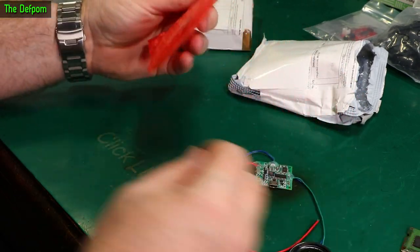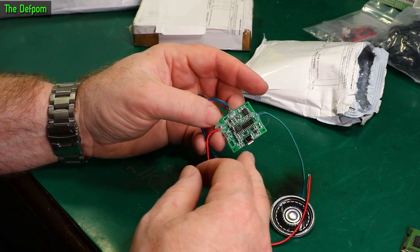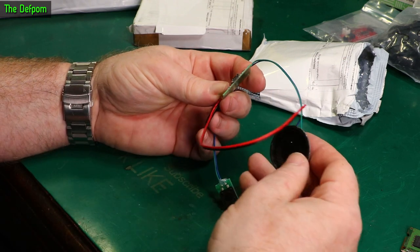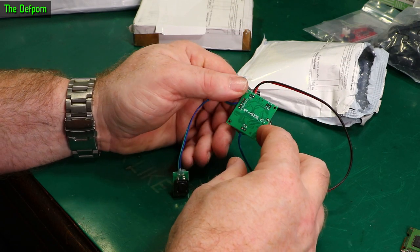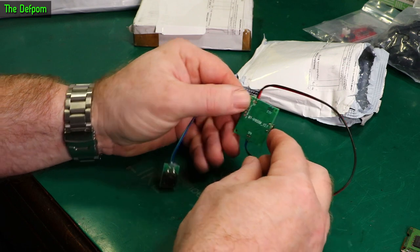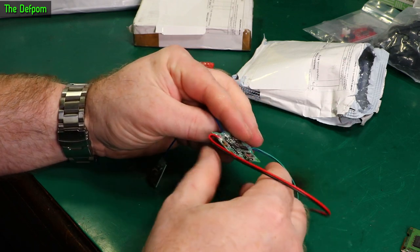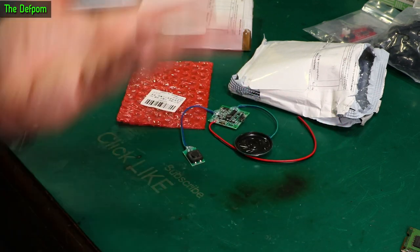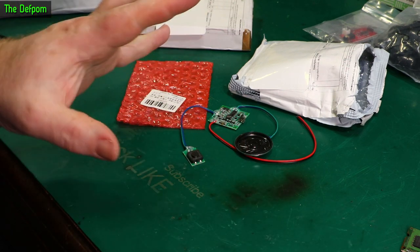So this is another one — another playback module, a different type. But I might have gone overboard like I tend to do sometimes. It's got a button on it, a USB micro port, and a little speaker. It might even have the same chips on it as the other one — very similar, just more compact. You just program it somehow. It's another playback module thing which I'll have to figure out what to do with. I've bought different options though. I haven't tried using any of these audio playback modules before, so it's an experiment for me too.